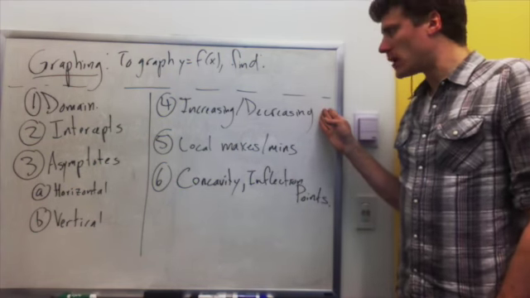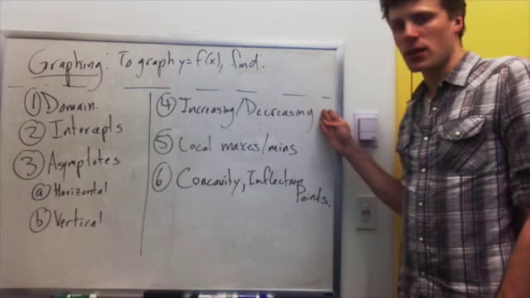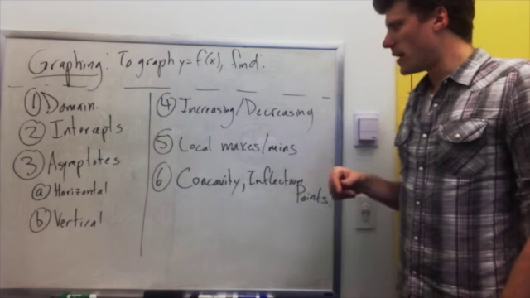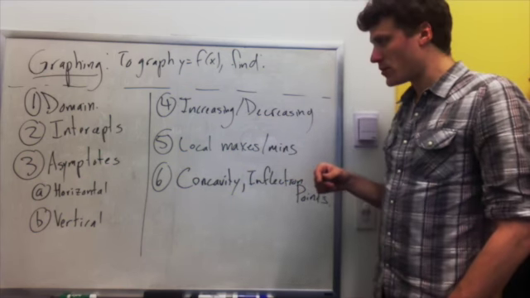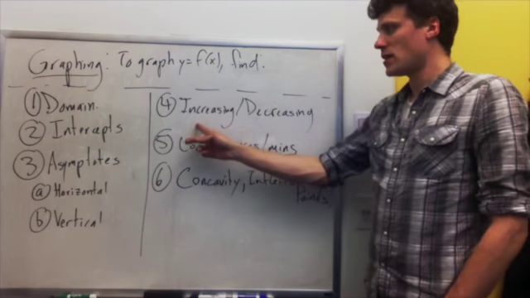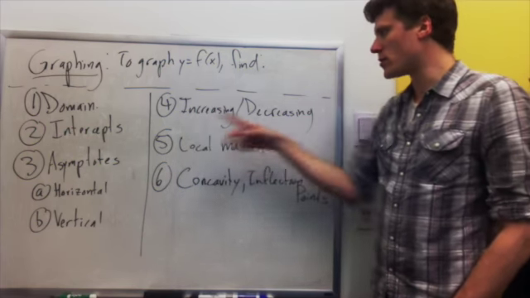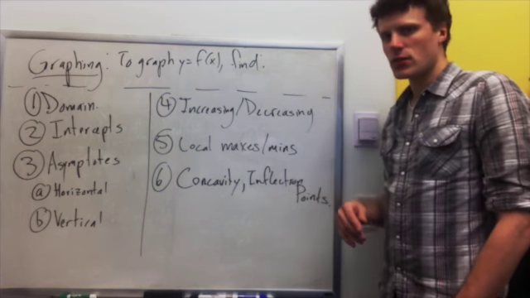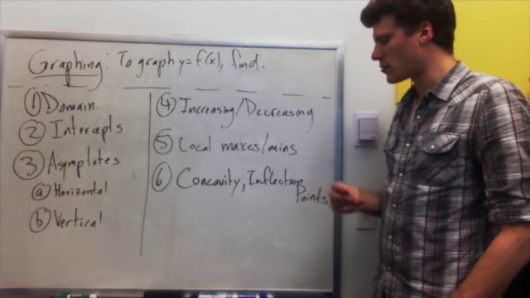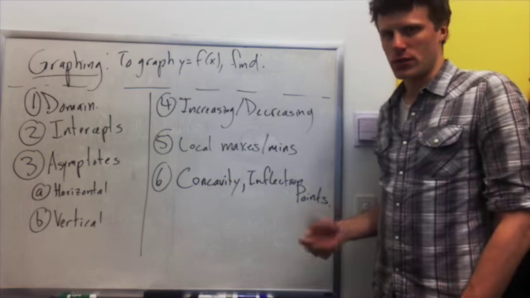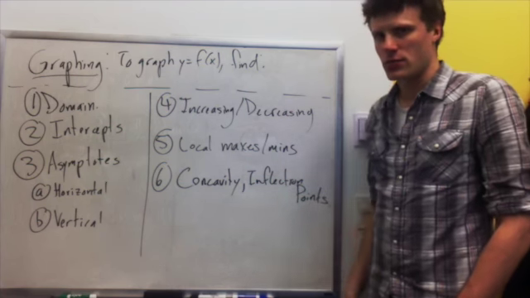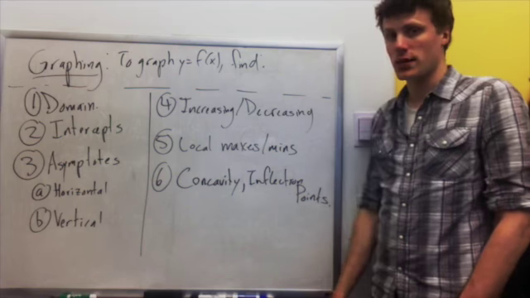Then, number 4, we'll find where the function is increasing and decreasing by looking at the first derivative and figuring out where that's increasing and decreasing. Number 5, we will find the local maximums and minimums, and oftentimes using the first derivative test is more or less the same thing as finding where the function is increasing and decreasing. Then 6, figure out where the function is concave up and concave down using the second derivative, and find any inflection points. Once you have all this information and you've plotted it all, then you can put it all together and get a really good looking picture of the graph you're looking at.